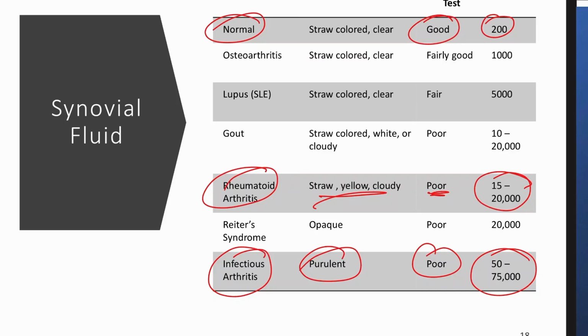So understand what a normal one looks like, rheumatoid arthritis and infectious arthritis. Always think, is this inflammatory or is this infectious? Obviously, it's inflammatory. You can have a reaction causing white blood cells to go up, but infectious obviously will always have very, very high white blood cells. If I gave you a question, and let's say there were 10,000 white blood cells, and it could either be rheumatoid arthritis or infectious arthritis.